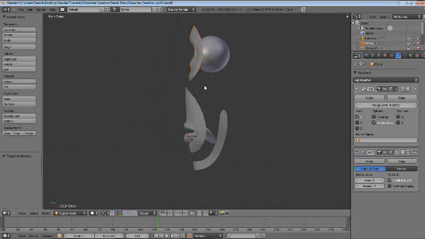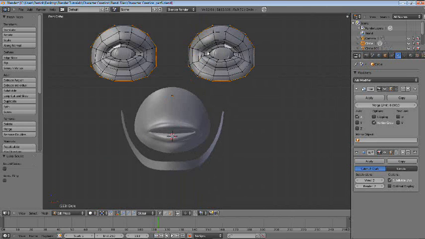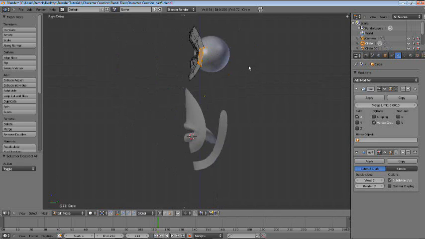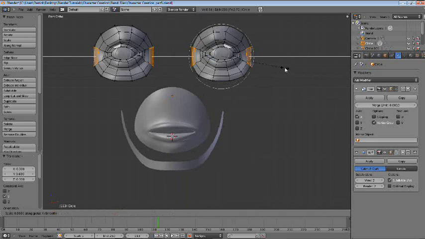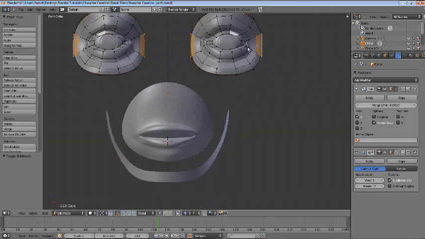Another thing that's not round enough, the eyes. They're not elongated, I guess, would be the word. Well, now that we did that, we gotta tweak it some.